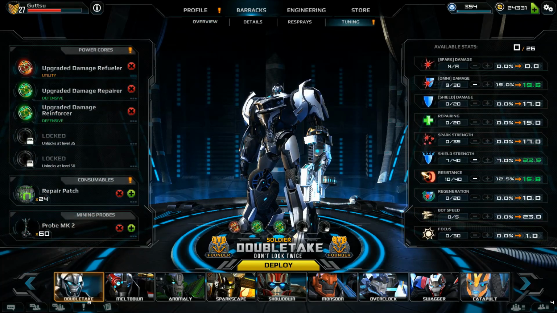Alright, let's move on to tuning. Let's go ahead and show you my power cores. I have the upgraded damage refueler. Needless to say, taking damage fuels the S-Tech gauge by 2.6. You're going to have a whole hell of a lot easier time getting that S-Tech level up to 2, so you can consistently keep that healing on you from your SMGs.